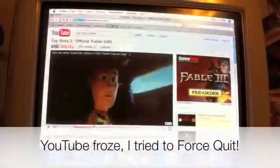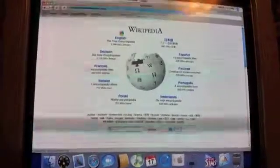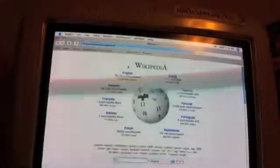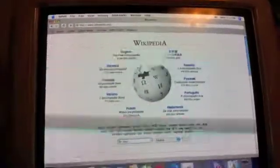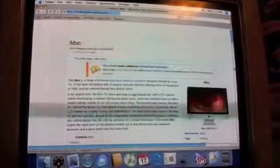Let's load up Wikipedia, which shouldn't have any issue at all. Still got the beach ball, but at least Wikipedia seems to have loaded. I accidentally dragged a bookmark out — didn't want to do that. Let's just type in iMac and browse around. These pages shouldn't be too difficult to load — they're just pretty basic pages with no fancy coding. Yep, loads up fine, scrolls fine, as expected.